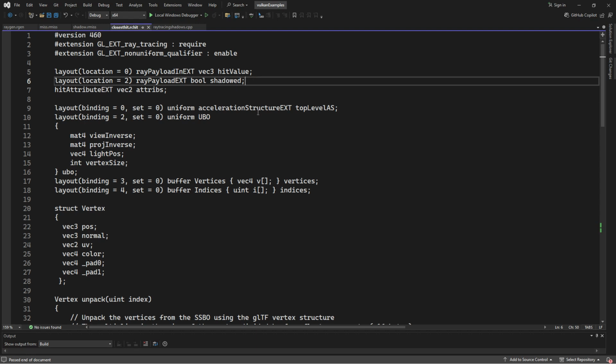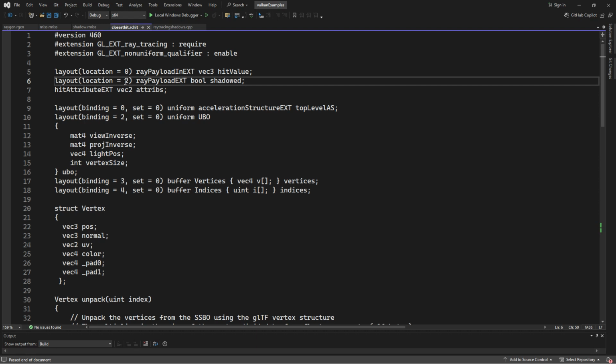So now in the closest hit shader, we originate this shadowed variable. Notice that it's again RayPayloadEXT, not RayPayloadInEXT, just RayPayloadEXT. RayPayloadEXT means now we're being a radio station again, and we're broadcasting another variable called shadowed at location 2.